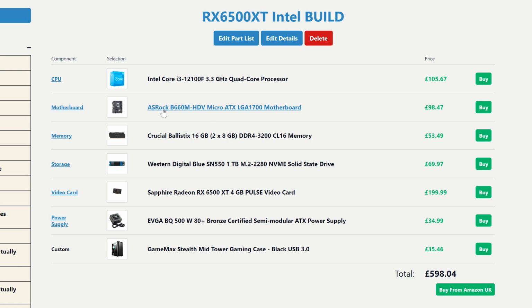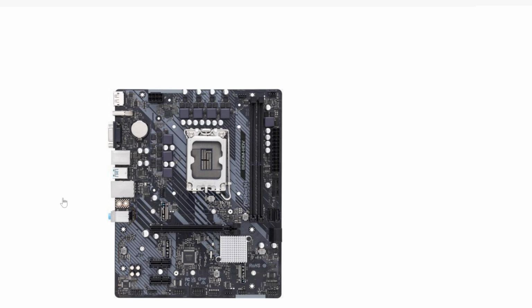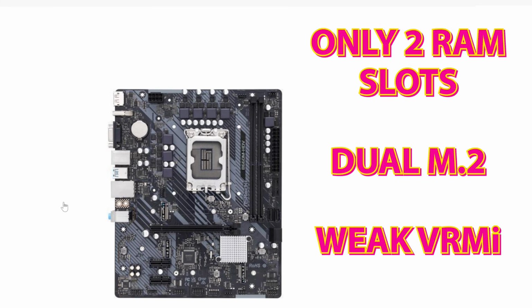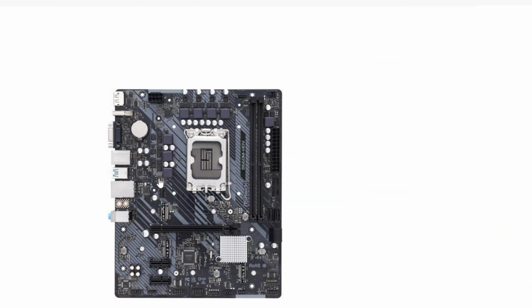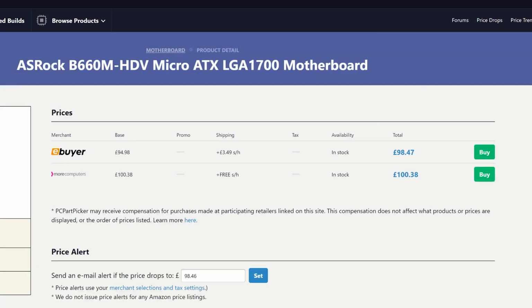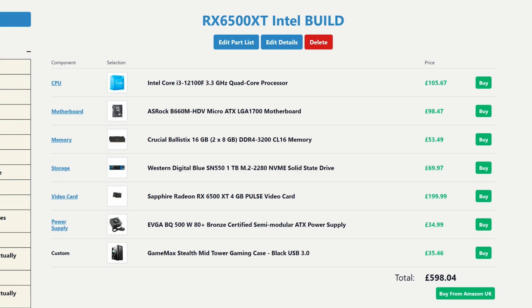Motherboard wise, if we take a closer look at it, you can see there's nothing particularly fancy there. It is limited. It's not a particularly good idea to be upgrading this to higher end processors as time goes on. But certainly as things stand, this is probably the best value for money in terms of what is available on that particular platform at the moment.